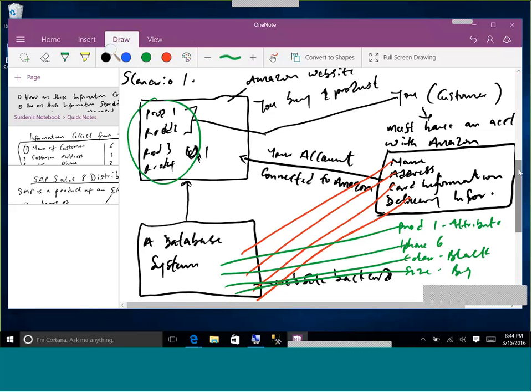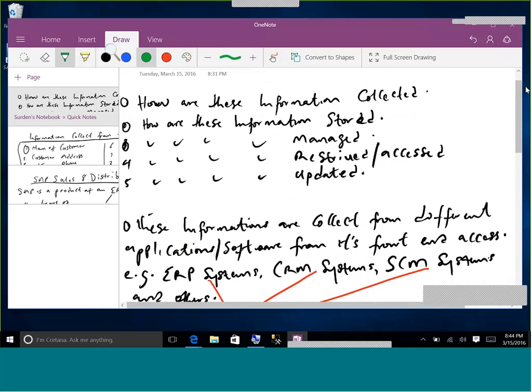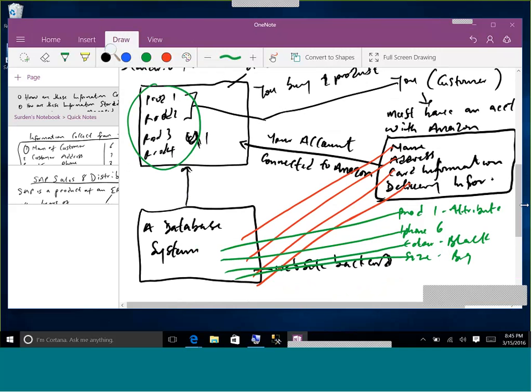This is how information is collected. Number 1, how is this information collected? It is collected through this process into a database.